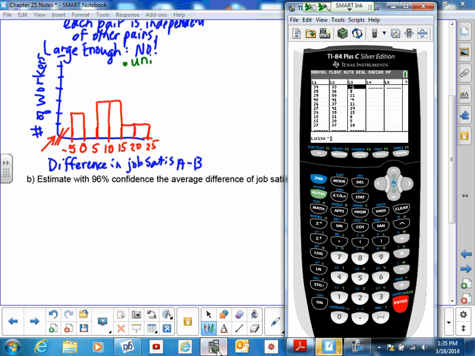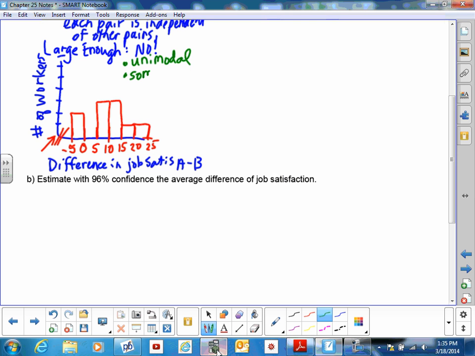Right, it is. And it is unimodal at 3. It is somewhat symmetric. It's not perfect, but it actually is close to perfect, because if this -1 was actually one number higher, it would have been in the 0 bin, and then it would have been perfectly symmetric. So it actually is pretty close to being almost perfectly symmetric. And then there are no outliers, because that is not far enough away, even though we skipped one little bin. So, in conclusion, what? Nearly normal model applies.